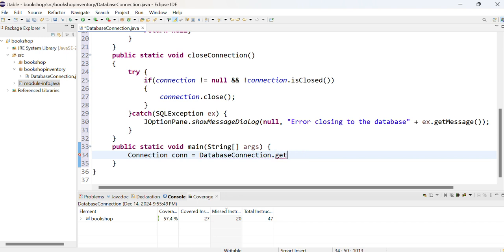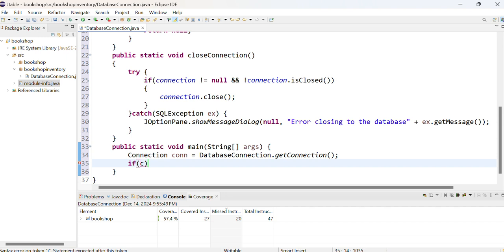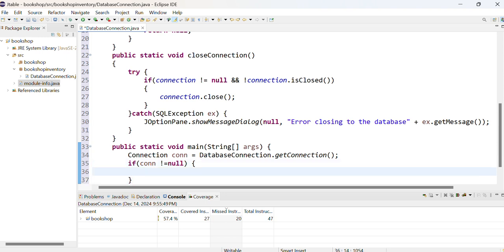So let's see what happened next. Semicolon, then if con not equals to null, then we will perform the database operation here.